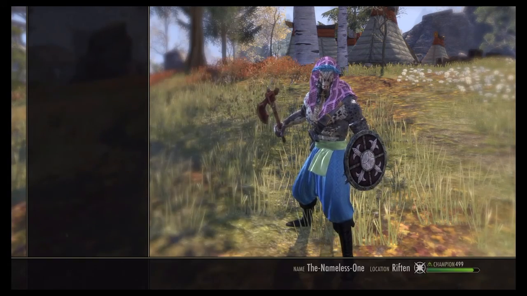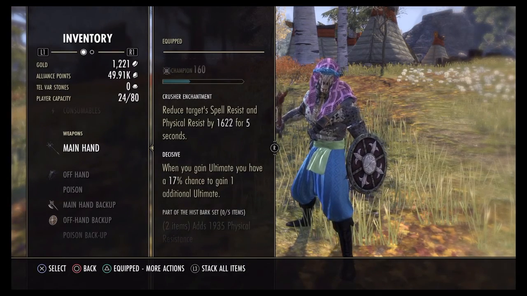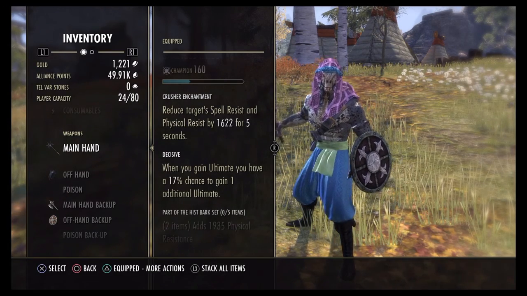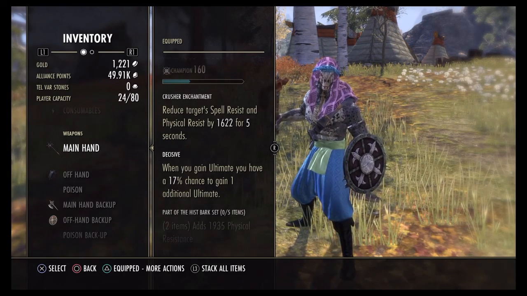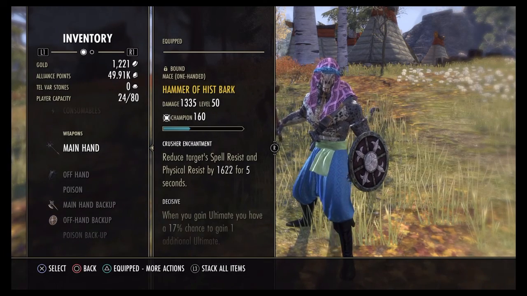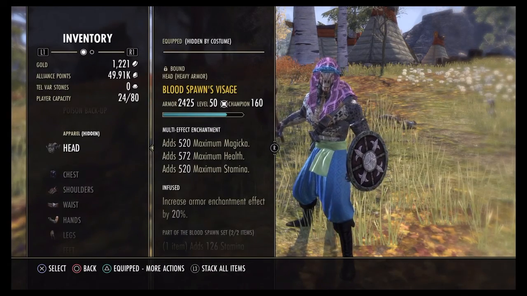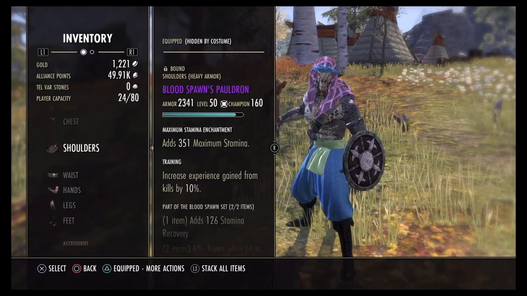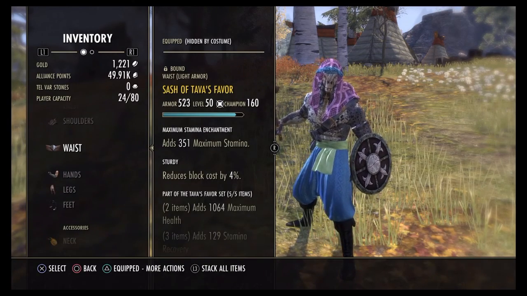And back on the weapons, on that decisive trait, 17% chance to gain 1 additional ultimate. If you choose, it's another little flex choice maybe. You can change this if you'd rather have defending to get more resistances without buffs. So I mean, you could go infused here if you wanted to. You could go defending here if you wanted to. Your choice. But like I said, 2-piece Bloodspawn infused on all the large pieces with prismatic enchants, and went sturdy on the small pieces. Max stamina on everything.